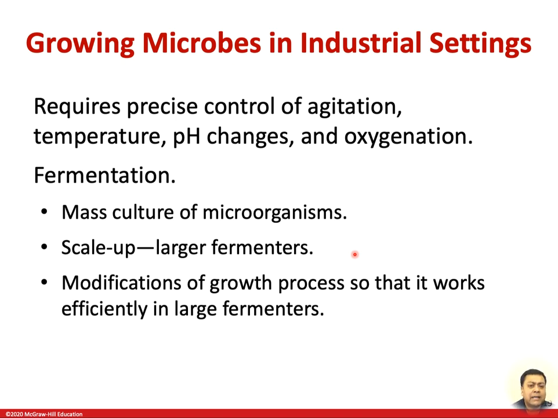What we mean by that is that from the bottom, the air is constantly purged, and that mixes the whole material. And it is a very homogeneous condition to brew. So it's an alcohol fermentation. In that 200 feet high fermenter, the mixing takes just about 10 seconds. So it is homogeneous, and it is amazingly efficient how these engineering processes can be done. Along with that, modification of the growth processes is necessary so that it can work efficiently in large fermenters.